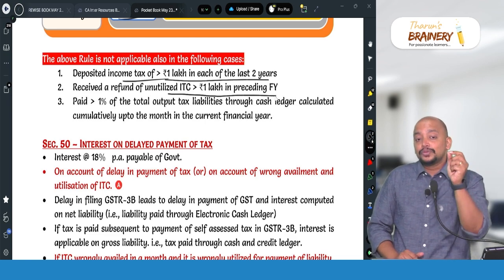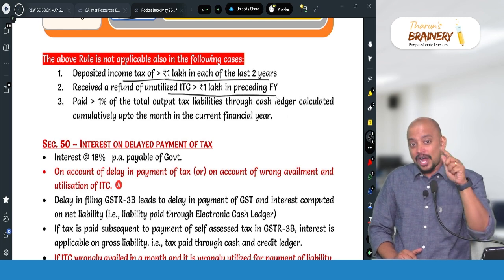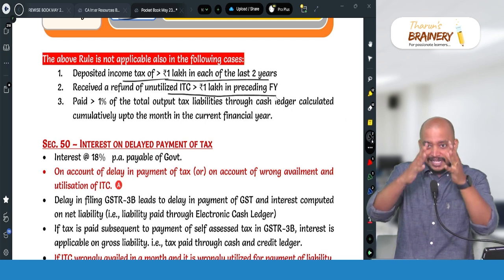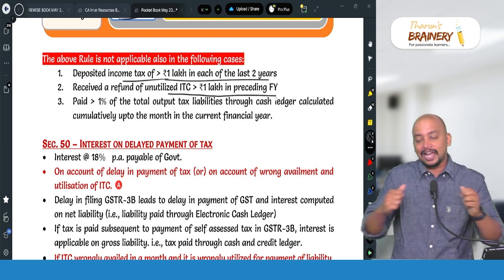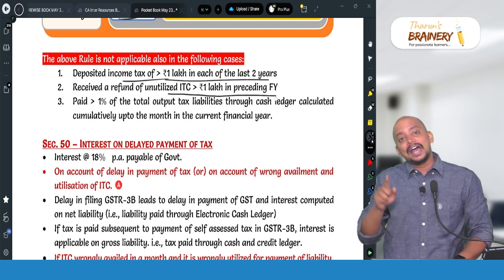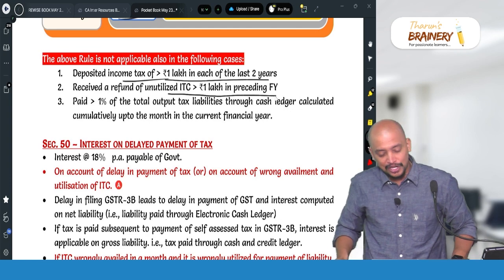Okay. And that to what refund? Refund of unutilized ITC, and that not yet sanctioned, in the sense like sanctioned but not yet released. So it means that refund is with them, more than 1 lakh. And in that case, again, already their money is with them. Again asking them to pay 1% will not be correct. So that's why rule 86B is not applicable there.